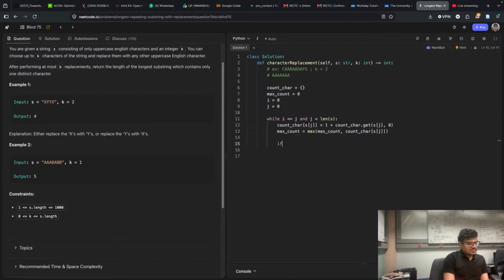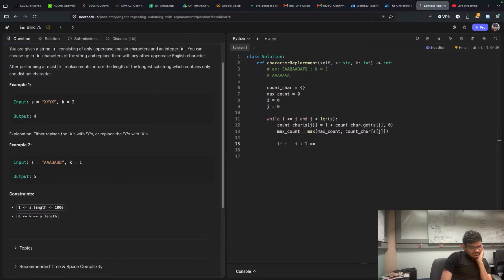Now we have to check j minus i plus 1. This is that window, so this is including the ith and jth index. So if this sum is, should we say greater or should we say equal?